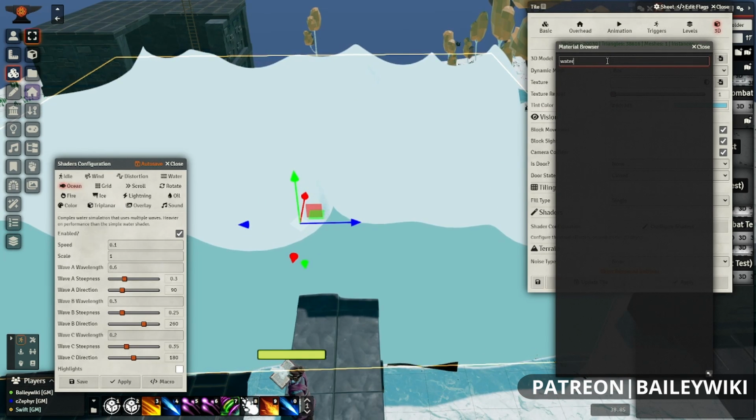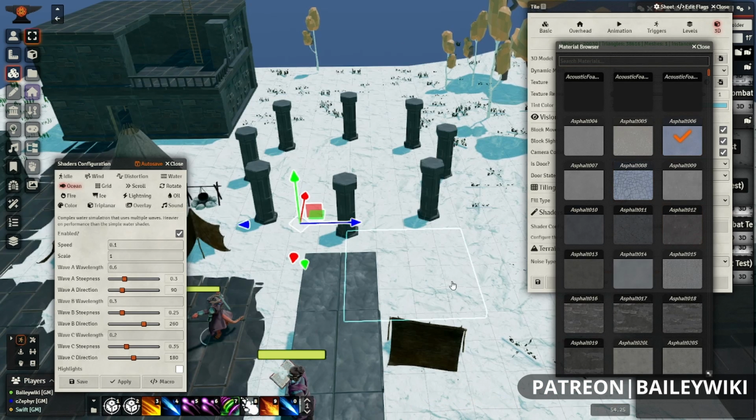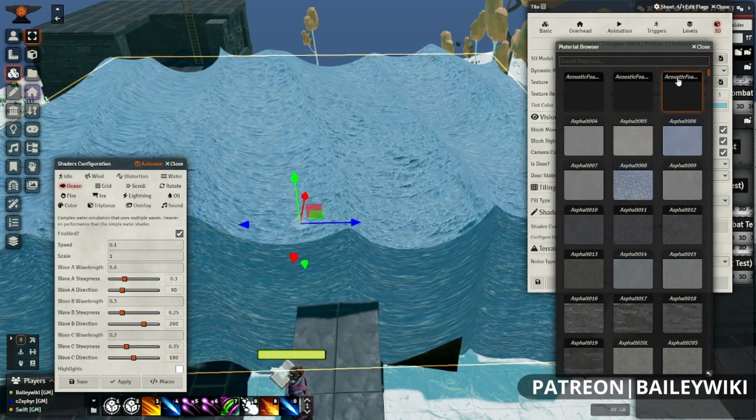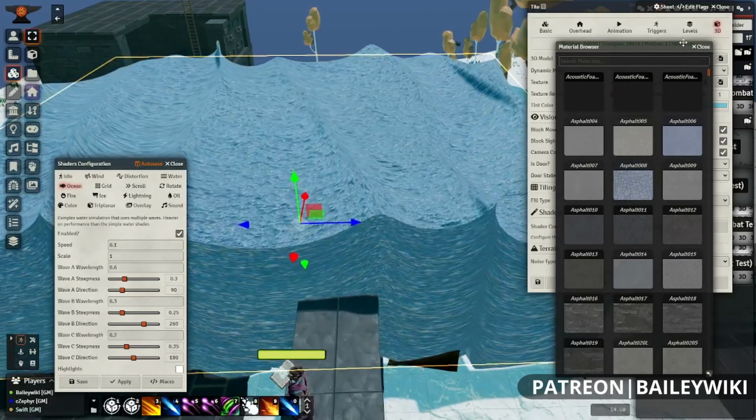But is there a water texture in here? No, I don't think so. You can probably either find a forgotten mesh or use, there was a blue texture that was like some kind of plastic or something. But yeah, there we go. This is still just as an example. Don't worry about it.